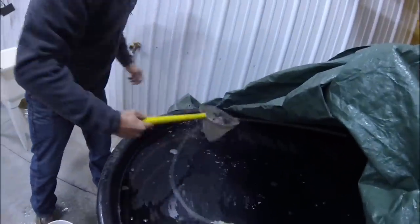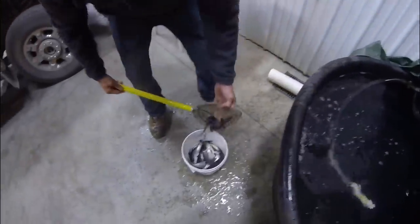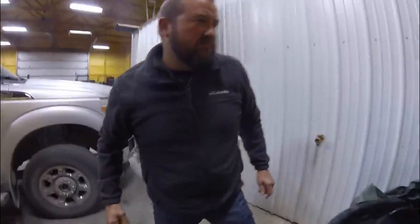That's a nice shad. But he figured out he kept them longer if he covered them up and kept it dark. So he knows what he's doing. He's still scooping them. Whole batch right there. Call that good. We just went and caught some bait. Have a good day.